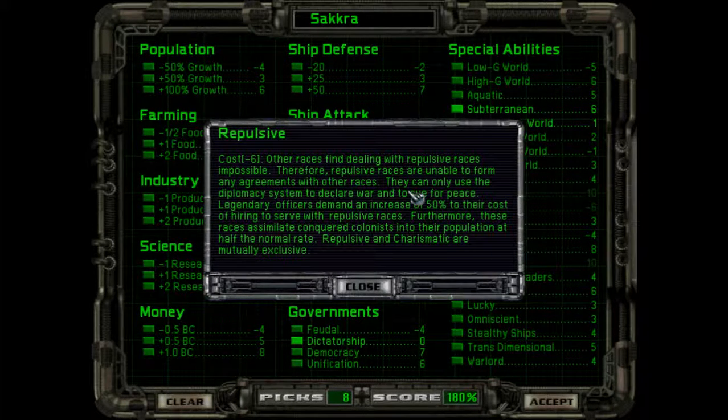Because I feel like if you can stay at peace with your neighbors, then that's a big bonus. That is something you don't have to worry about, and war costs money. That said, though, it kind of depends on who you're surrounded with, but if you think you can stay peaceful, or if you want to fight anyway, then consider being repulsive, because getting 6 points from it is really nice. It's a lot of points.